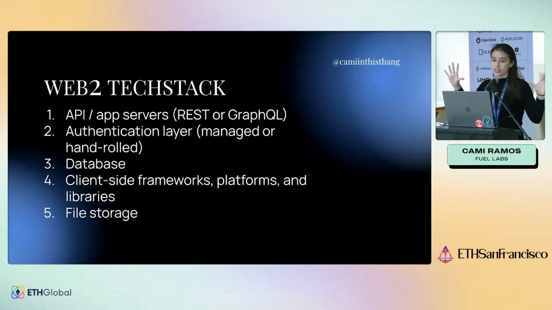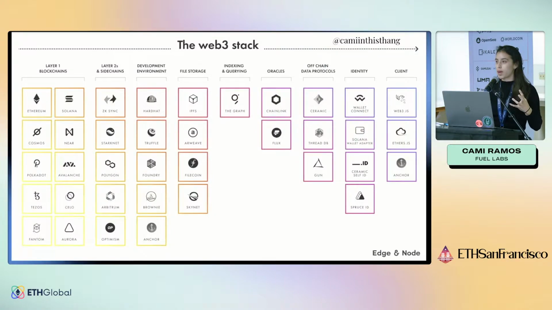So before we start, let's get a ground zero where we're all under the same understanding. When we talk about a tech stack, I find it easiest sometimes to map the Web 2 tech stack to the Web 3 tech stack and draw those relationships so we're both clear on what we're talking about when I say certain things. When you're building in Web 2, these 5 pieces are basically the primitives that let you build pretty much anything, right? You have APIs, authentication, database, client-side frameworks, and file storage. Now if you take that similar idea and try to map it over to Web3, it's not one-to-one, right? Because there's a different paradigm to building, but you can map a similar set of all of the different pieces.